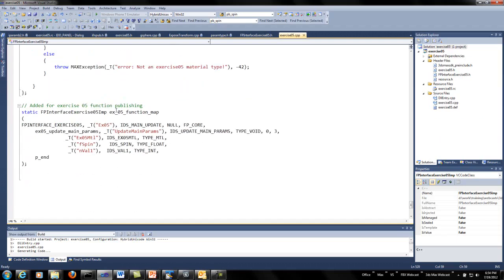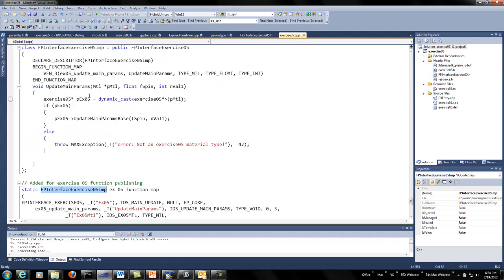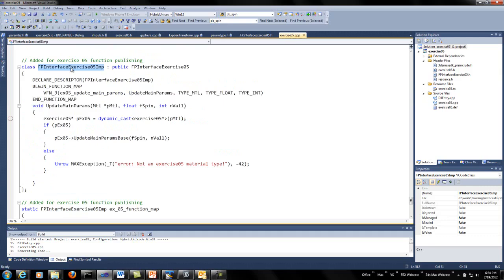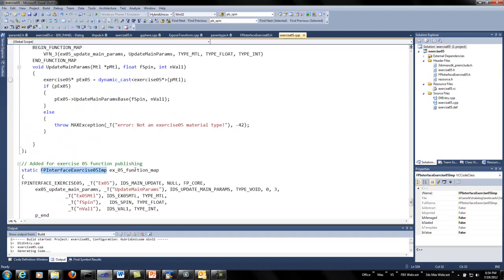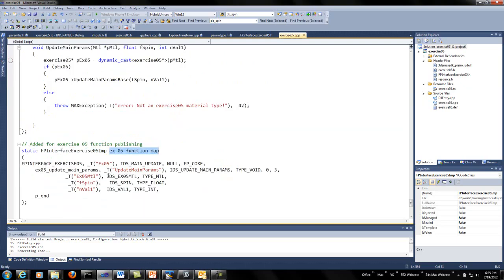And then finally, we're going to do the exercise, the class descriptor. Okay, so here's the name of the class, and then here's my function map.